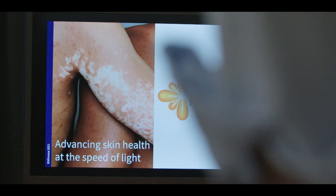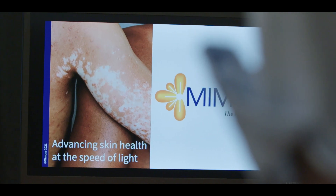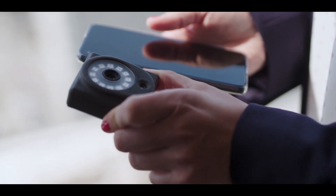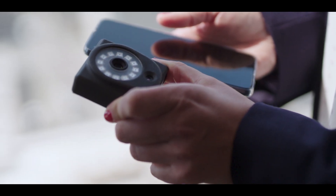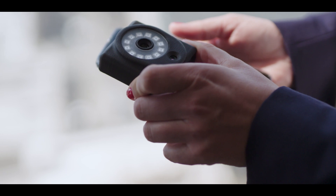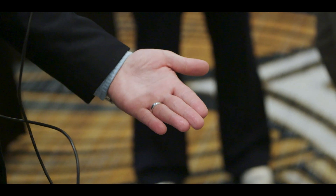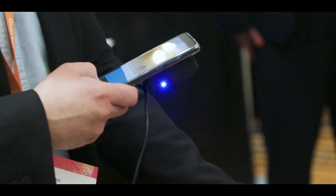Mimosa is uniquely positioned to do that because it never has to touch the baby. One of the problems with babies is you don't have surface area — you can't attach things to them. So we're creating the first non-invasive tool to assess the extremity health of these little babies in the ICU. Mimosa is a class two medical device that non-invasively measures skin health, looking at tissue oximetry, temperature, and other biomarkers that are predictive of what might happen downstream.